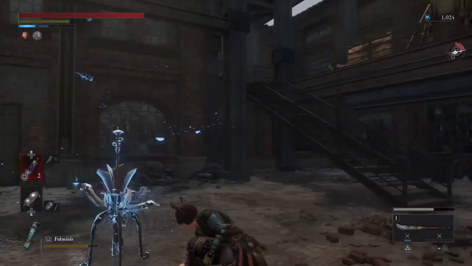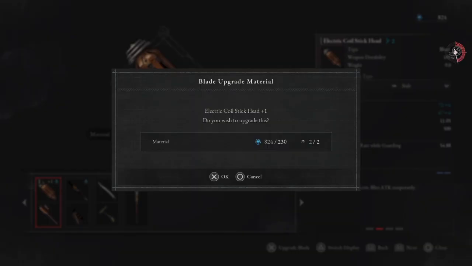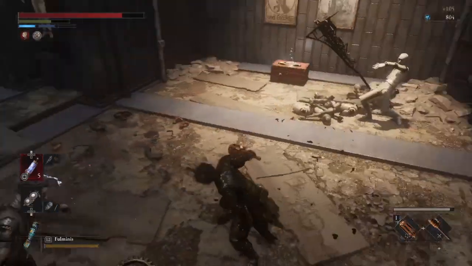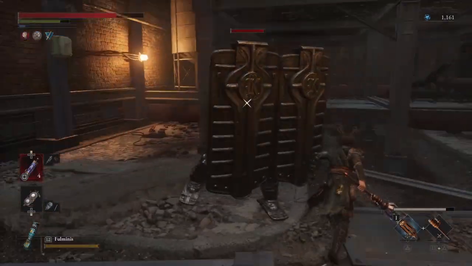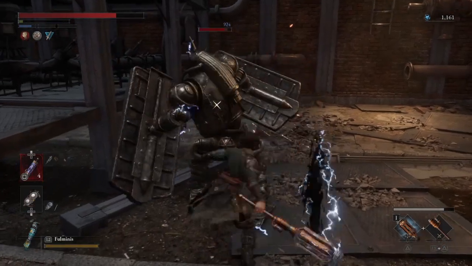In this area, everything is weak to shock, so this is where the coil comes in. And as you can see, the coil is very effective against puppets. For the shield guy, you circle around him until he attacks, then you go behind them, and then you spam heavy attacks on him.